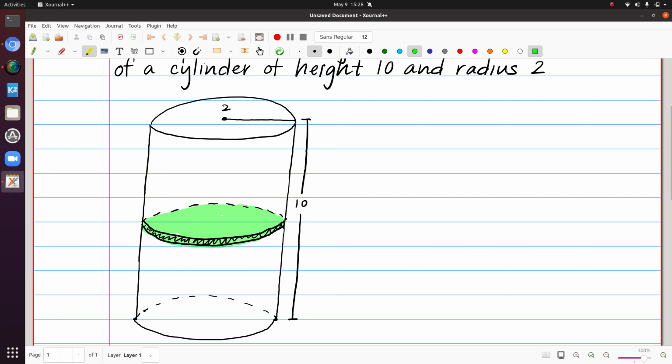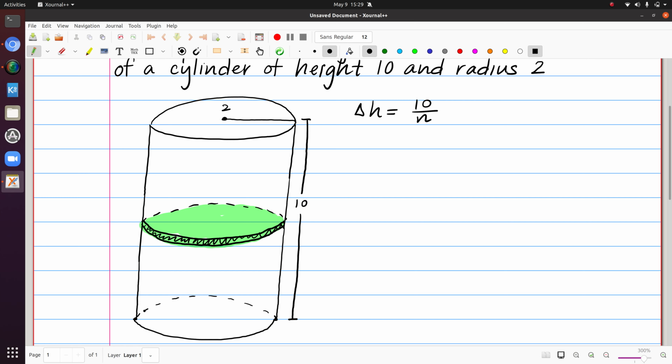Now, notice that if I had chosen to chop this up vertically, which is completely acceptable, you would no longer have these circular slices, but instead they would be rectangular with a little bit of thickness as well. So having chosen to cut it this way, imagine that I'm looking at the height here, which we know the total height is 10, and I'm chopping this into n equal height pieces. So I'm going to take the total height 10 and divide by n. This is exactly the same way we think about delta x when we're doing our Riemann sums.